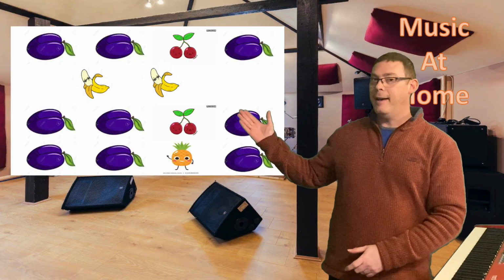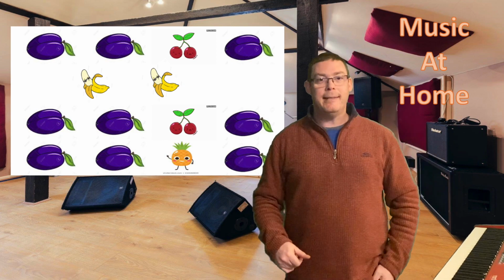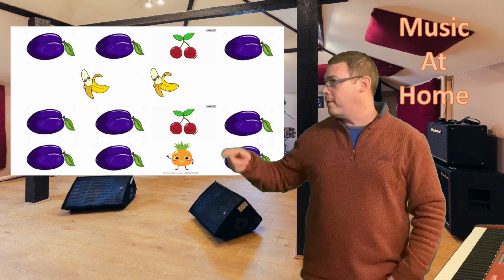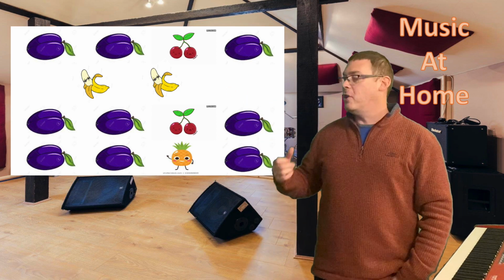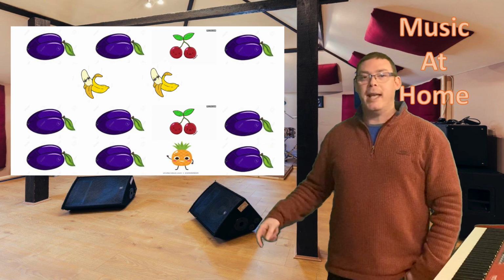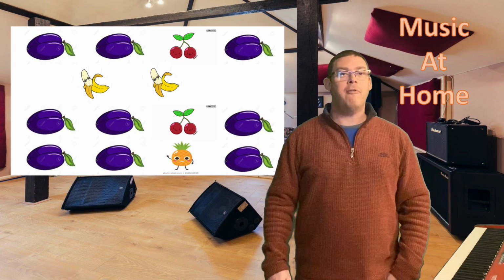So a pineapple. I'm going to move this way just a moment, and you will see up here that we have got a little slide. Now, Adam, my cameraman, made this slide up for me just now. It's quite cool, isn't it? All right, we've got some plums and we've got some cherries. And you can see the bananas. And where's the pineapple? I promised a pineapple. There it is on the bottom row.